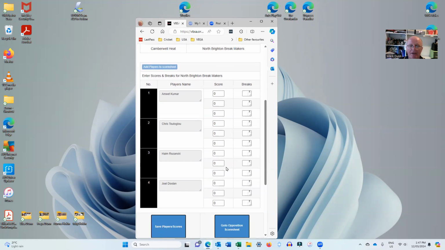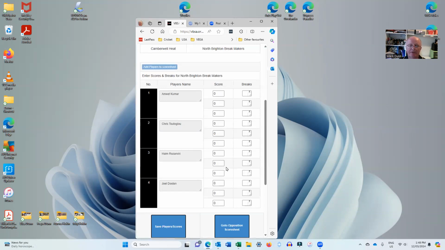Now, this is an important point. My way of thinking is that this should be a collaborative effort between the 2 captains. Once the matches are complete and you've got all the scores in front of you, you both sit down with your separate devices, and perhaps one of the captains logs in with both teams entered, so they have access to both score sheets, and one captain reads out the results and the other captain records them in their system.